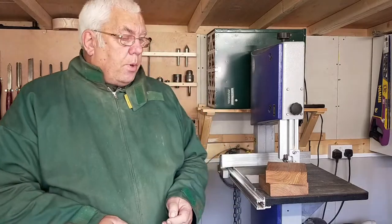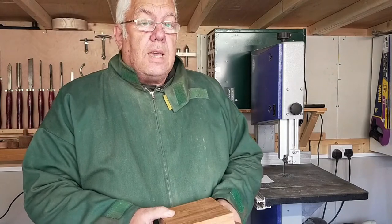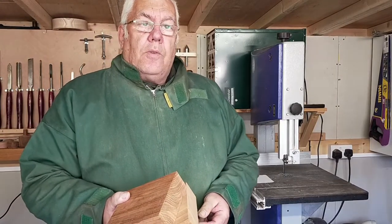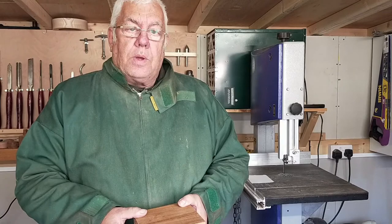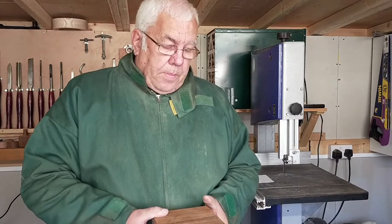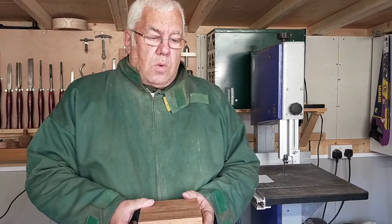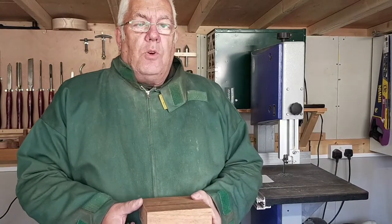Right, so on to the project today. I've managed to get hold of a couple of offcuts of teak. It's not a wood that I come across very often, but I've got a couple of offcuts from a friend of mine who works in a joinery shop. Out of these two pieces of teak, I'm going to make a couple of square bowls. I'm going to glue them together first, just to form the bases, and then split them to do the inside. So I'll go across to the bench, get them set up, and go through the process before we get them onto the lathe.